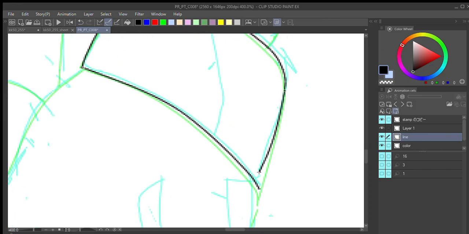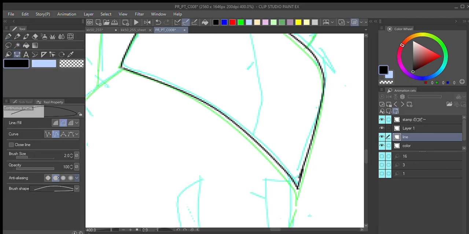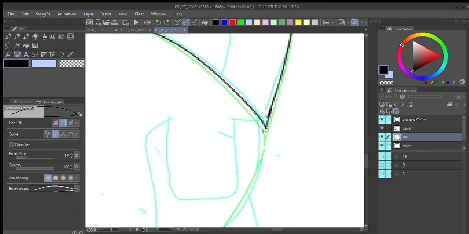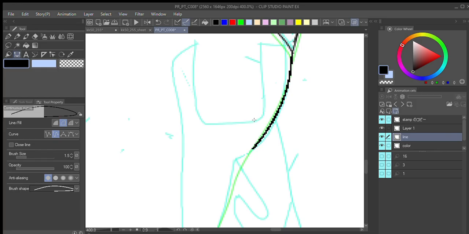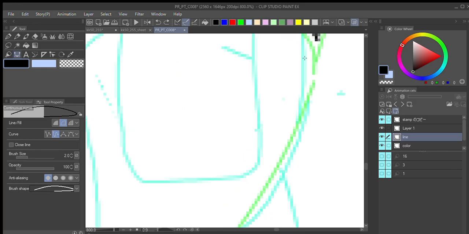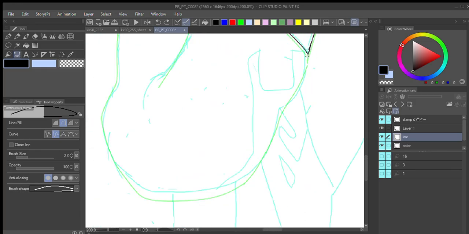But when you're working on in-betweens, be sure to use this brush, and use it at 1.5 pixels. I like this thin version better, basically for the art style. But I think maybe we'll increase the resolution of our cells and use 2 pixels. I think that would be better.